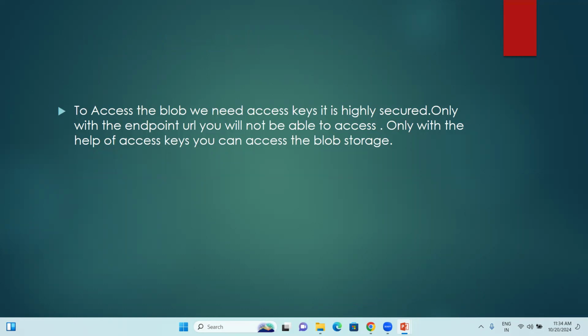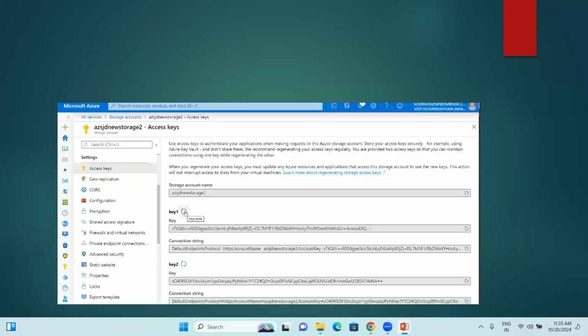With the endpoint URL alone you won't be able to access it. Along with that, we need access keys. We will mention them later. There are also access keys in the left hand panel. In the storage account, you can see this key sign at the top, that is access keys. Along with the endpoint URL, you need access keys.